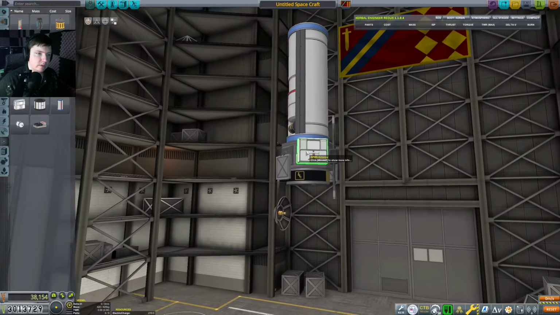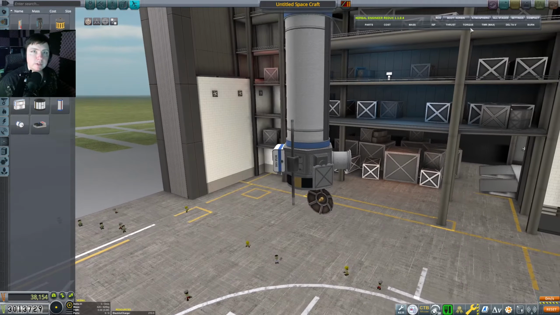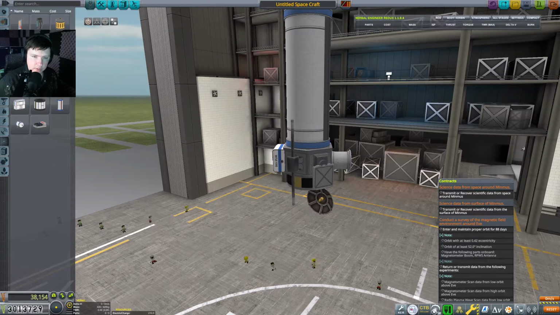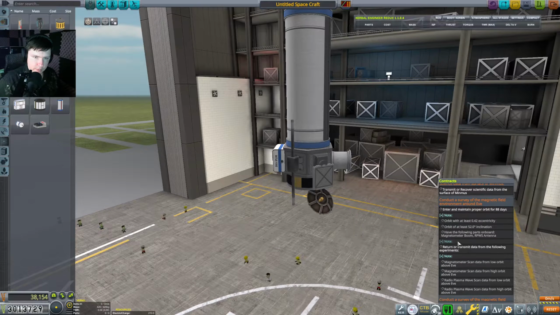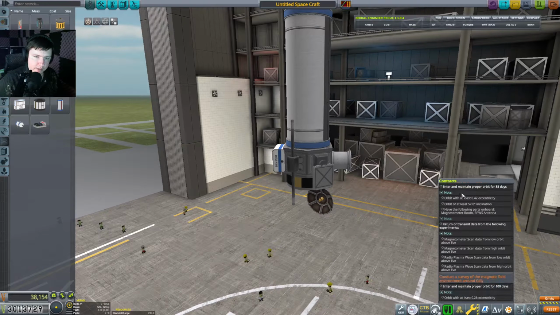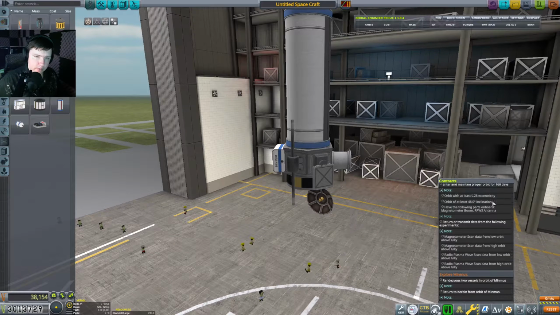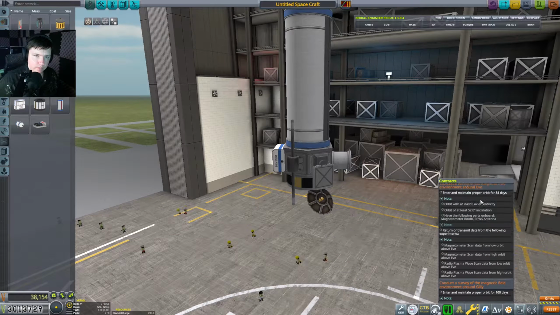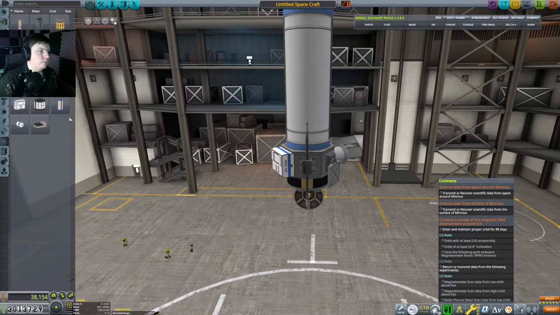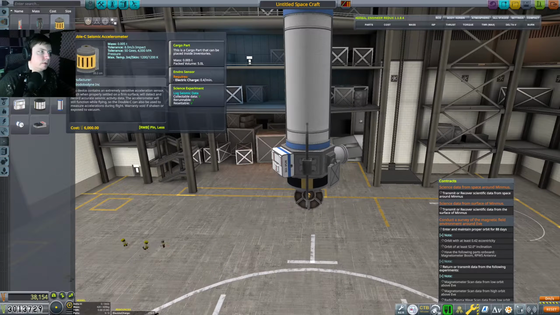I think this thing also needed this. It's possible I've already taken this thing to Minmus. Can we check our contracts in here? Surface of Minmus, base around Minmus, 2 vessels in orbit. So actually, it doesn't really have a specific science mission. It just really needs to be there to rendezvous with more than anything.